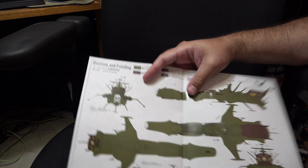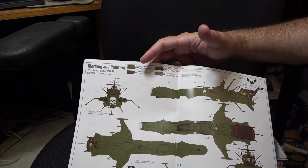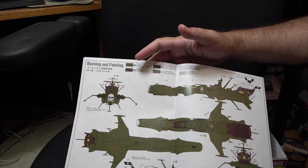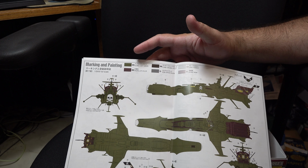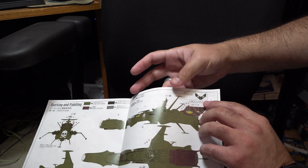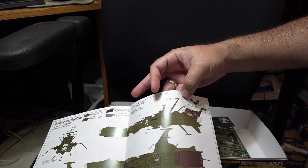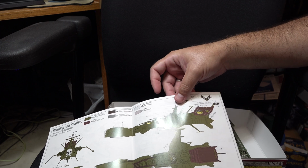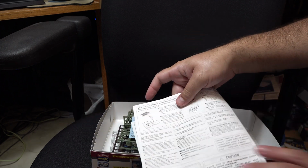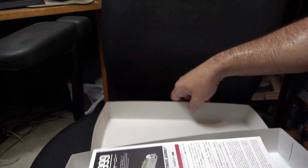Now, I do like the paint key that Hasegawa has gone with for this particular kit. They've done a great job showing you where everything needs to go and what needs to get painted what. So I do like that. They do also include this little flag piece. I would recommend you scan it and make a copy of it and not use this one. I would say you might want to use thinner, lighter weight paper for the actual decal or copy you use.